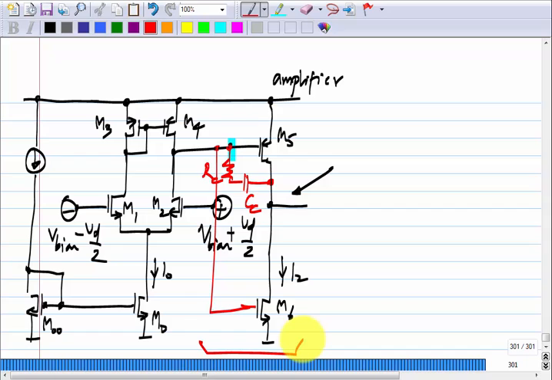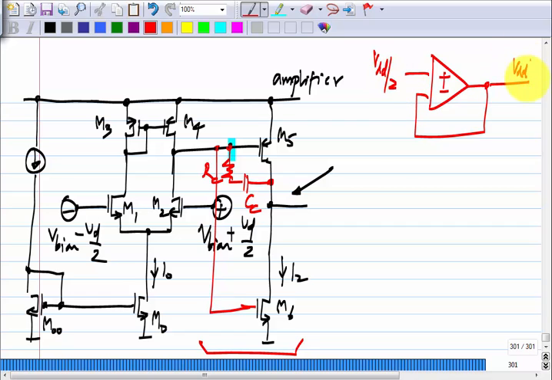Yeah. So, the problem here is that if you use a current mirror bias, the second stage current is fixed to I2. Okay. If you use it like this, then you have to put this in a feedback loop. So, let us say I connect it up like that, VDD by 2, the output will be VDD by 2. Okay. So, if you do that, it will get biased. There is no problem in getting it to bias. If you do this and connect this to VDD by 2, the output will go close to VDD by 2.